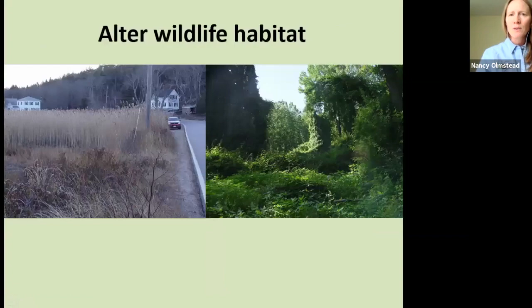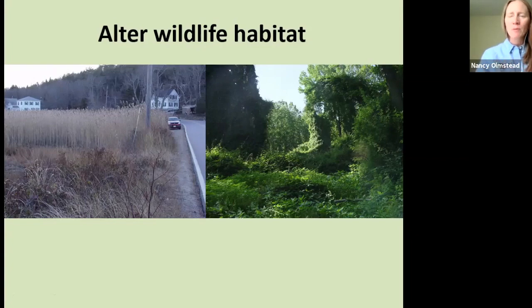The plants also alter wildlife habitat. So on the left here, we're seeing a dense stand of the common reed, or Phragmites, in a salt marsh near Popham Beach State Park. And this is a plant that can exist in the brackish zone and at the high edge of salt marshes. And so it can take over that high salt marsh habitat and really change it.